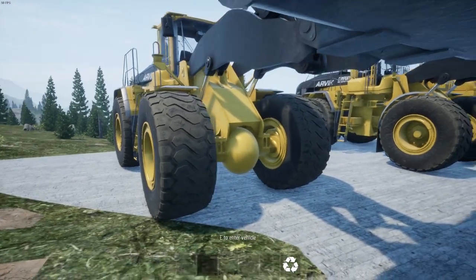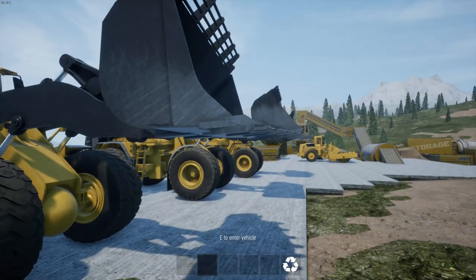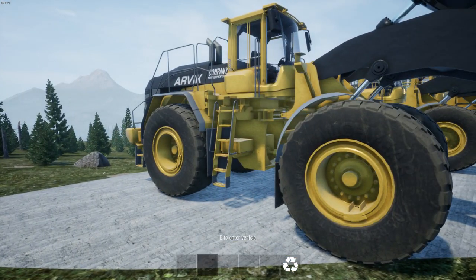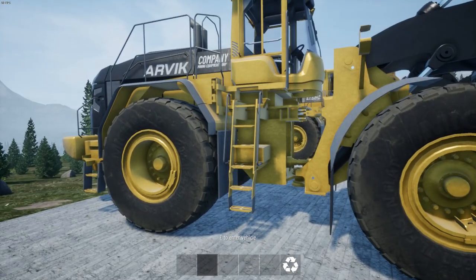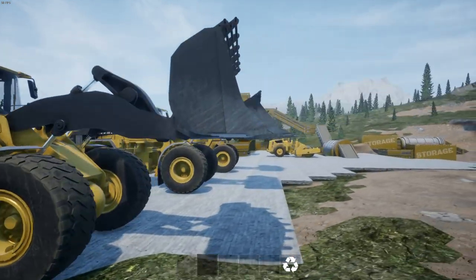Zoom in a little bit. Detailed model, I like it. It's got the tooth bucket on it, which is probably more useful in the Stev build of the game than it was before. But as things improve, it might be that the difference in the bucket types will come through.